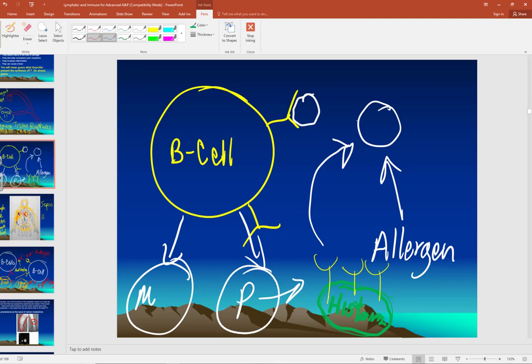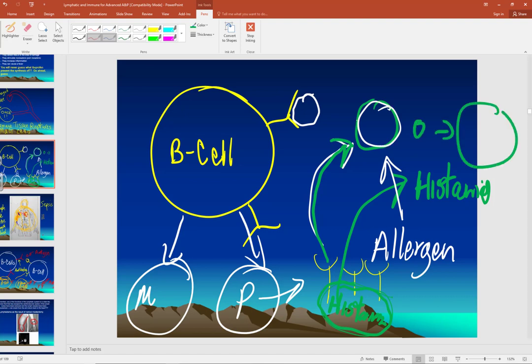And this is the important piece. When the antibodies circulate around the blood and the lymph, and they come in contact with the allergen, when the antibodies that are attached to mast cells come in contact with the allergen, it causes the mast cell to release histamine. What does histamine do to arteries? It causes massive arterial vasodilation. You got me? What does it do to the capillaries? Makes them leaky. So if you have hay fever, you're allergic to pollen, the pollen enters your nose and your eyes. So if you're allergic to that stuff, your nose becomes stuffy, it runs, your eyes get puffy, and they start to water. Tell me you got that.